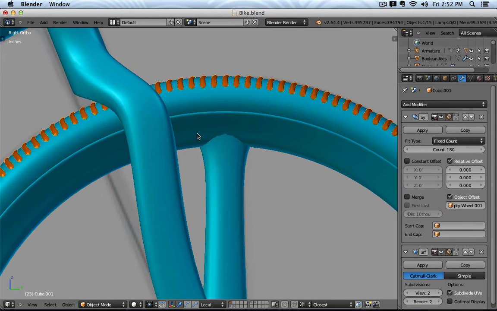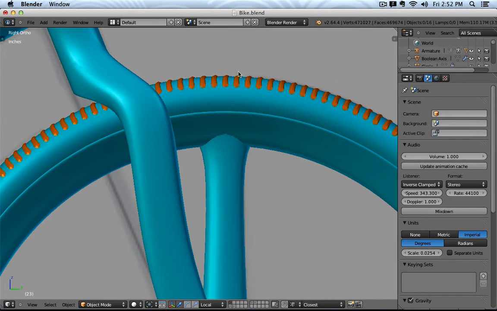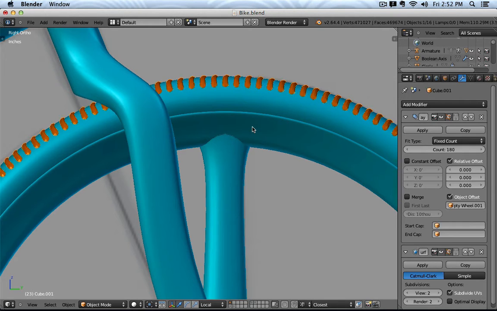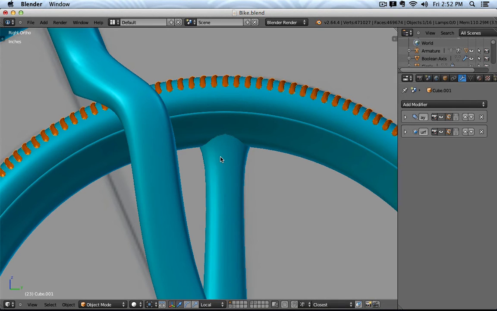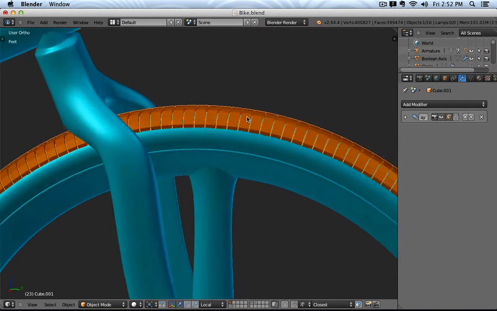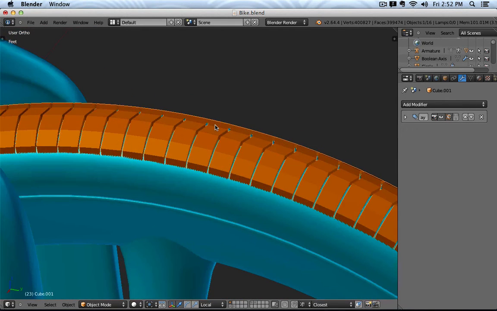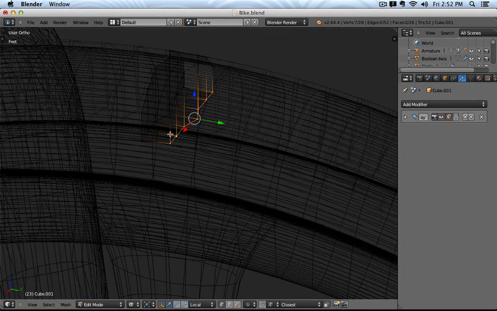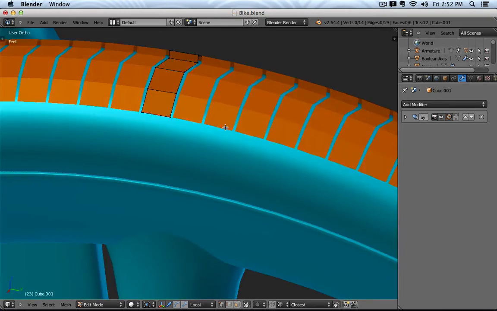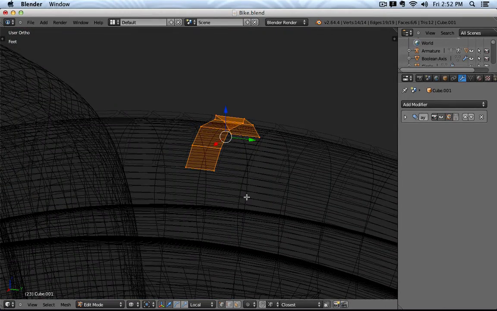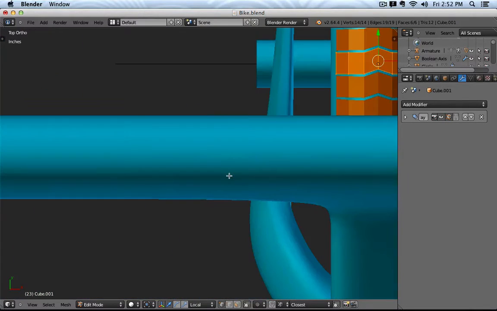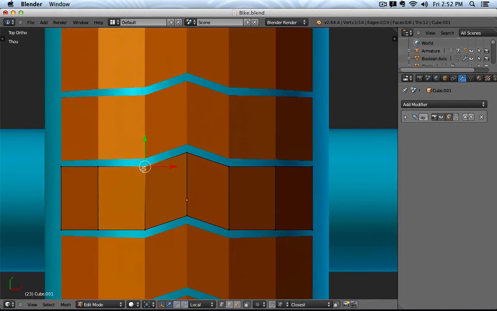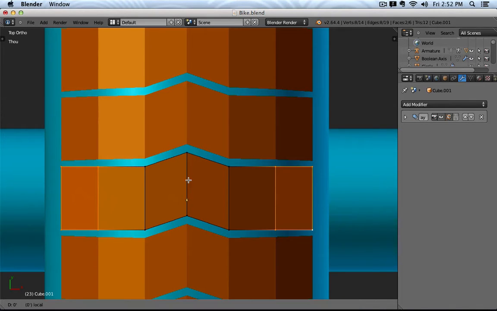So this part I'm going to duplicate and hide. And I'm going to continue with this part. And for Blender to work a little bit quicker at the beginning, I'm going to turn off the subsurface modifier. And then I go into edit mode. And I have to change a little bit my geometry. So you see I deleted the lower part. And then in top view, I'm going to adjust a little bit this shape.